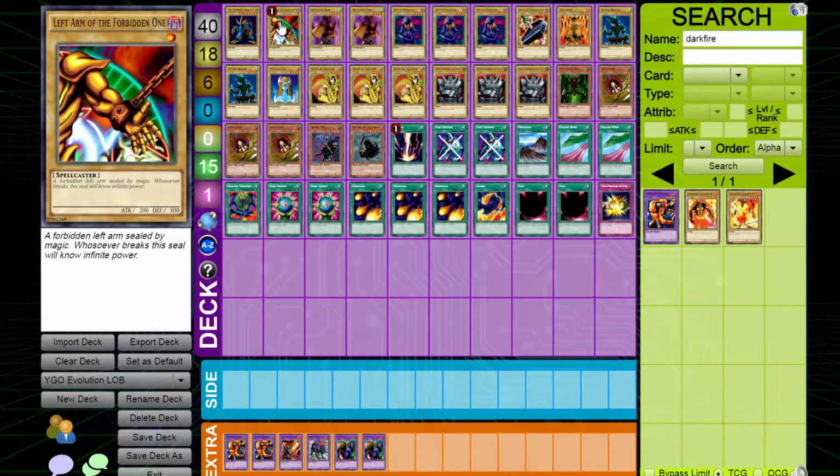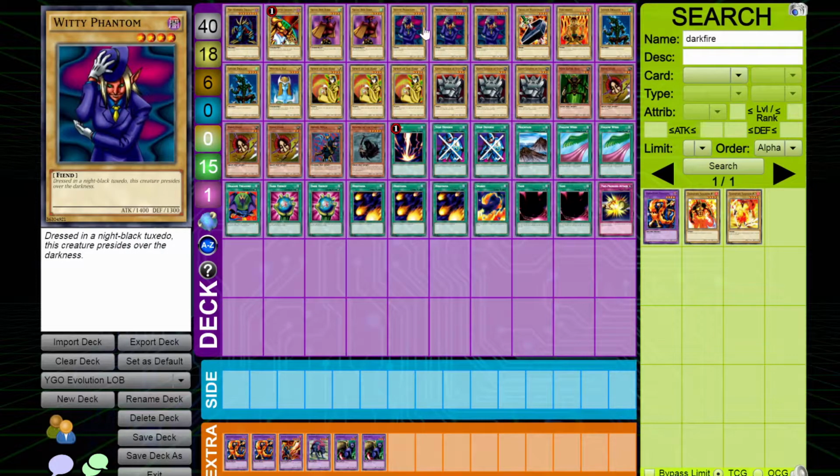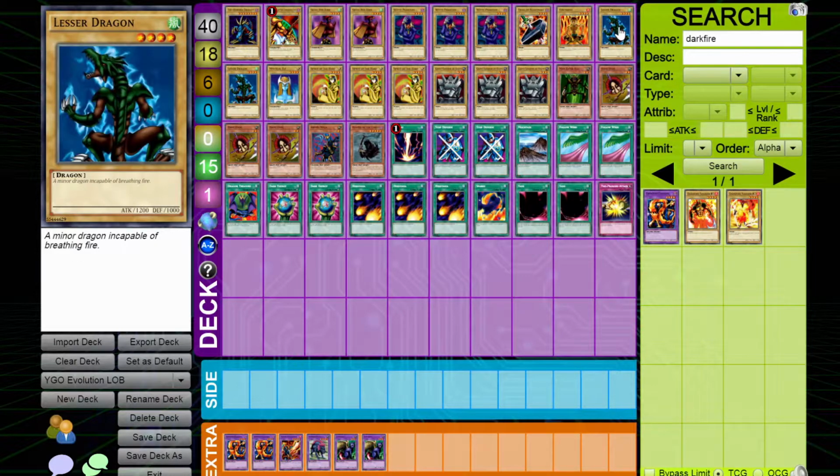I want to be able to set it turn one and see the team's reactions. And we've got two Skull Redbird. We only got two, but it is the strongest level 4 monster in the set, with 1550. Then we've got Witty Phantom with 1400, and Trial of Nightmare, which is 1300. Then we've got Fire Yarrow, who's again 1300, and Lesser Dragon, who's 1200.